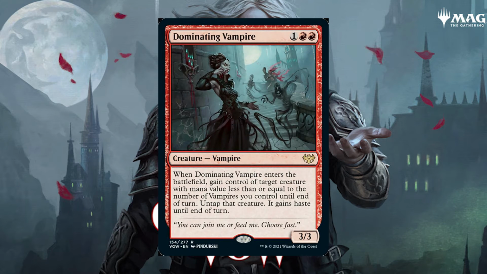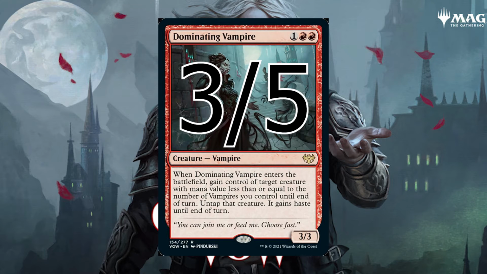Next is Dominating Vampire, so a 3-mana 3/3 creature with control built in. So having this with Vampire Tribal means you may be able to steal quite a big creature from someone. However, it's also not guaranteed, so you know, if you've only got this guy out, you could just be stealing one. I'm going to give it a 3 out of 5. It's not a bad card, but it's also only on the maybe list for my deck.